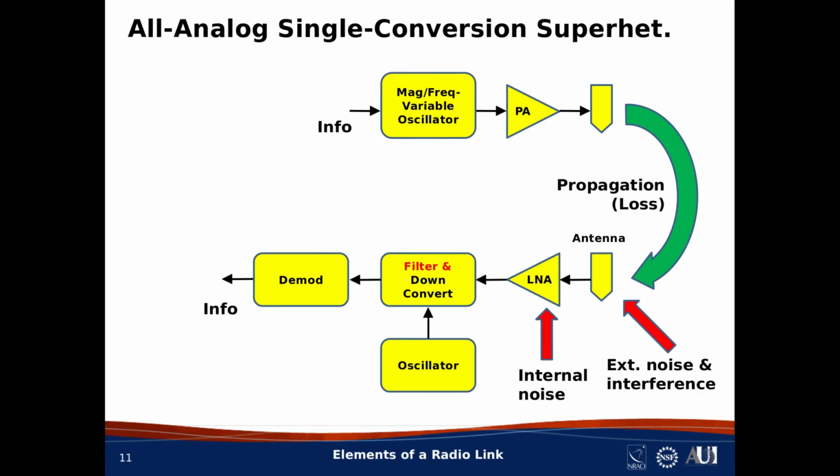Now that they are, we have options, and we're not limited to all analog architecture, such as what is shown here. However, this architecture remains important for several reasons. For example, at very, very high frequencies, the high end of the millimeter wave band, for example, or for very, very high powers, when you're talking about, say, megawatts of transmit power, this transmitter architecture often turns out to be the way to go.